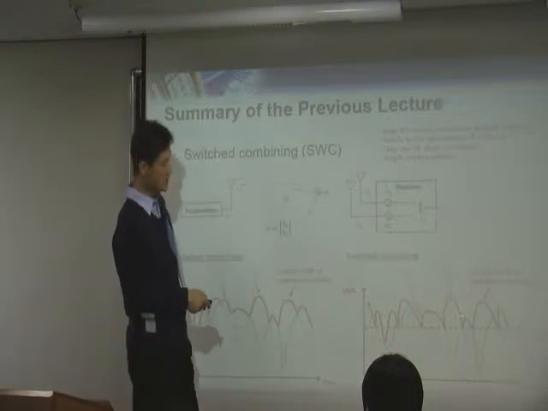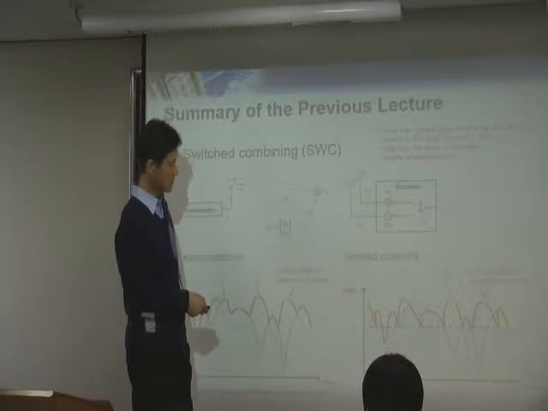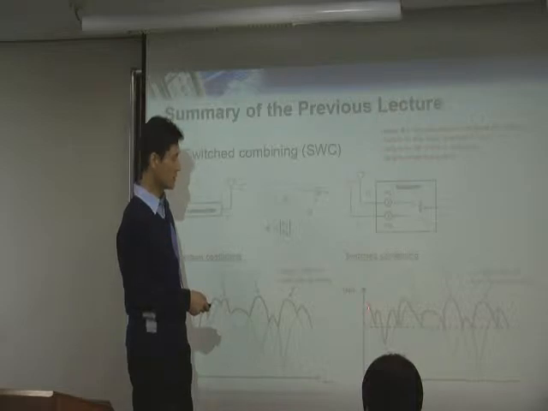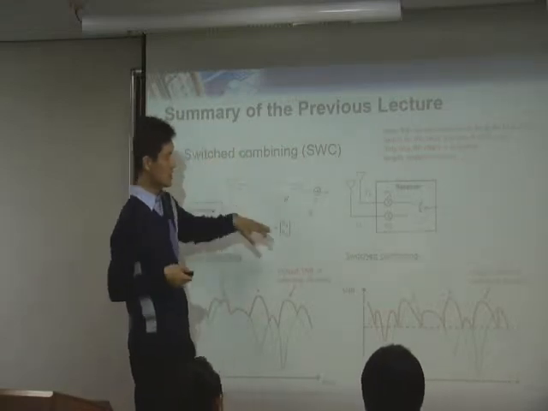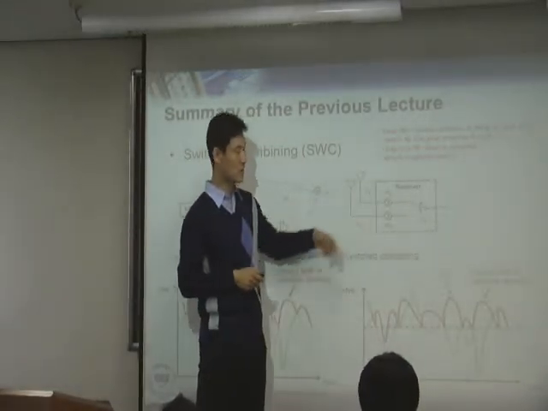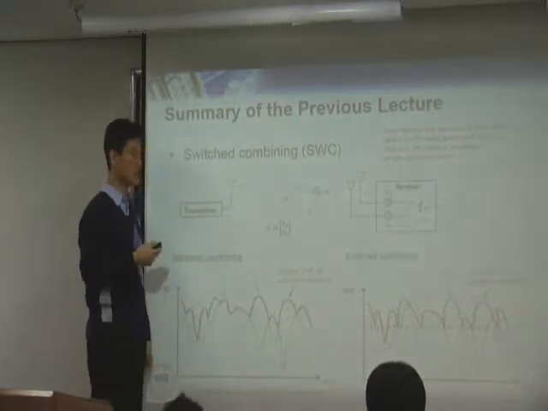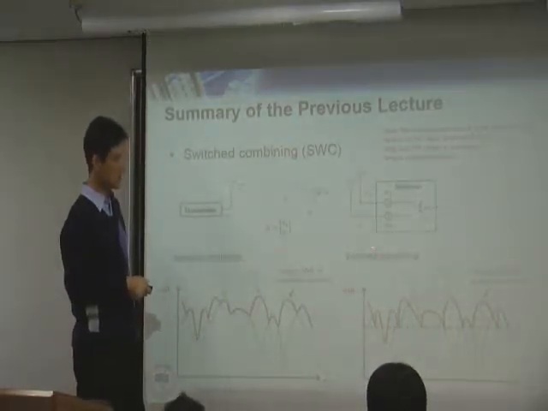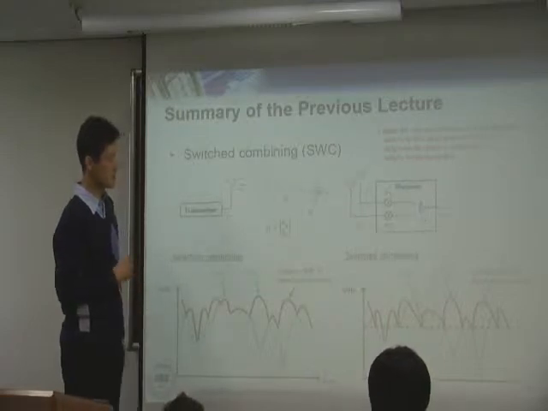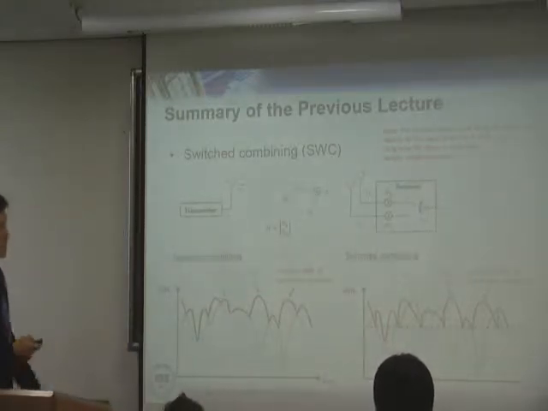But in switch combining, you are not switching that often because I don't want to find the maximum. As long as my signal is good enough, I stay with that. So in this case, you have less number of switching. In fact, the switching is also some headache, some overhead, right? So that's the motivation of switch combining. You can reduce the number of switchings.